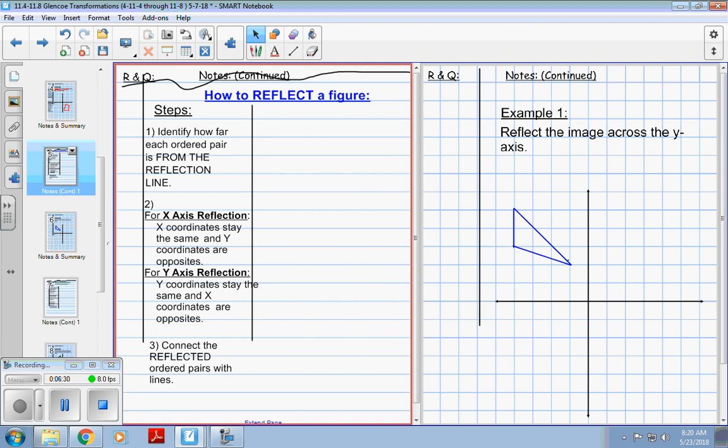Okay, welcome back. So what we're about to do here is we're going to use the same T-chart process for finding a reflection. And it's going to be important that you realize there's different directions for x-axis reflection than there is for y-axis reflection. So we're going to model the x-axis reflection here, and then we can do the y-axis reflection together in class. But I'm going to do it with a T-chart, just like I was showing before.